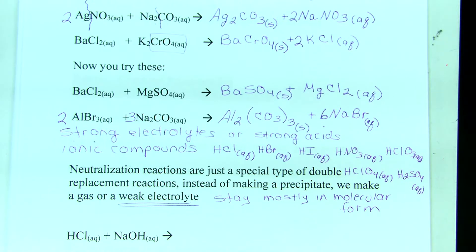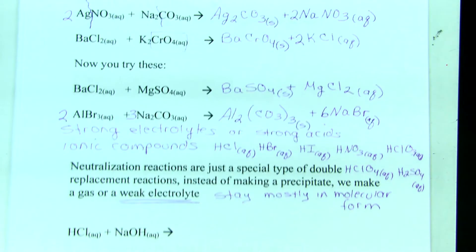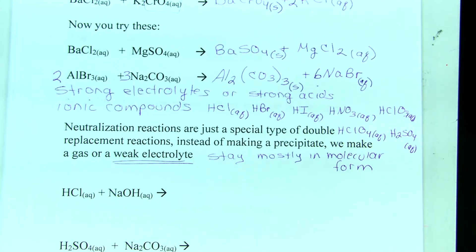Those are the seven strong acids. If it's not one of those seven, then it's a weak acid. And if it's a weak acid, it's a weak electrolyte. So, you can see there's a lot more memorizing stuff, or I say practice, study, learn, so that you don't forget it. But there's a lot of stuff that you have to remember now as we go into writing these equations. So, let's look at this.